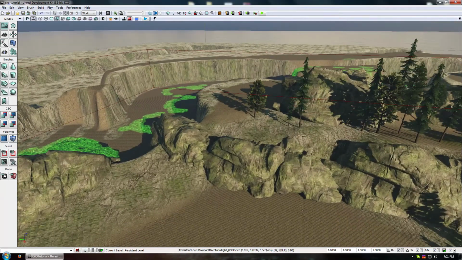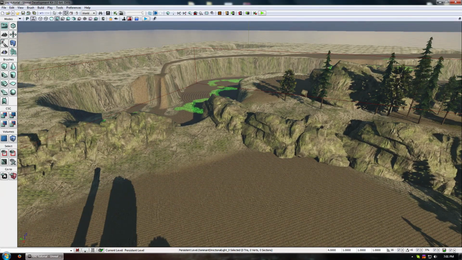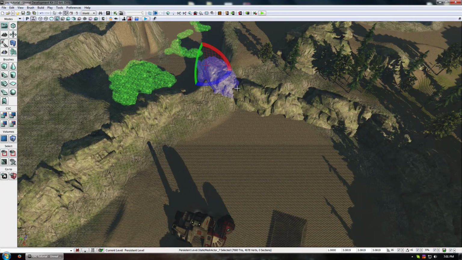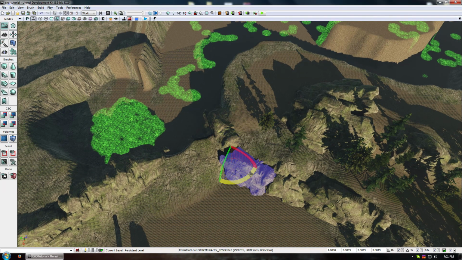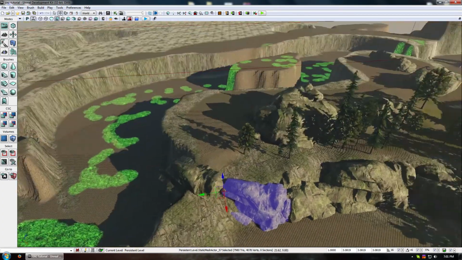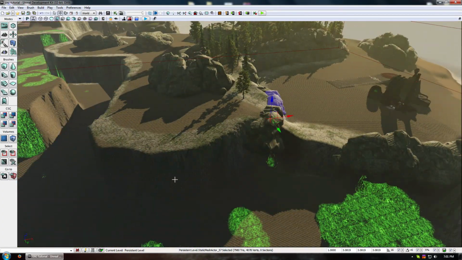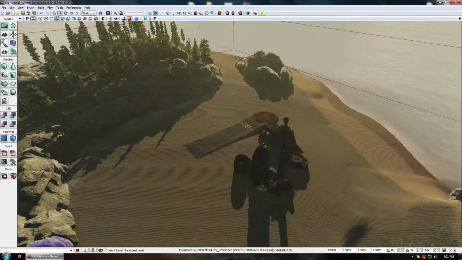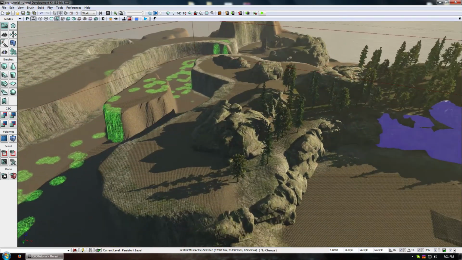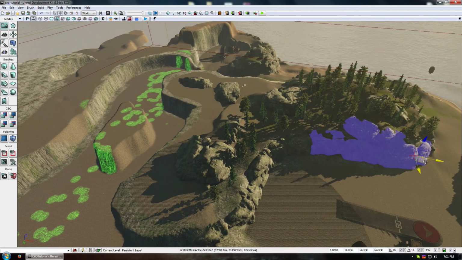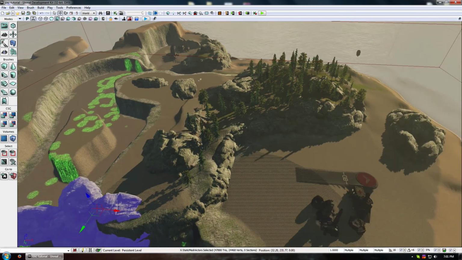So next things I need to do, well, I know I need to do this. I need to start going around here. But probably what I'll do is I will steal stuff and more stuff from other places in the map.